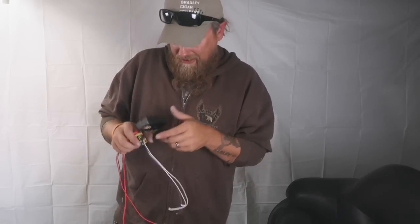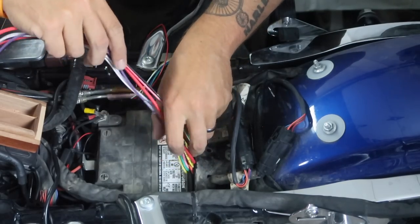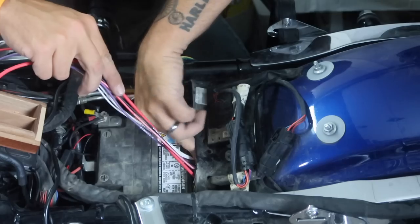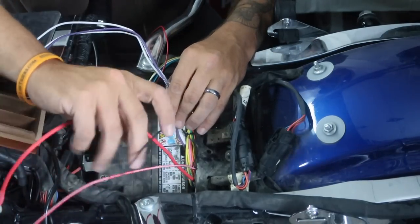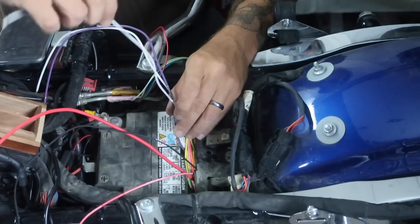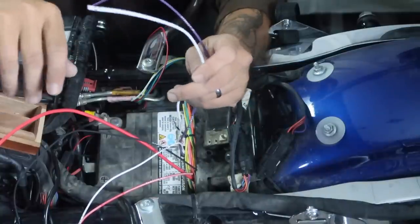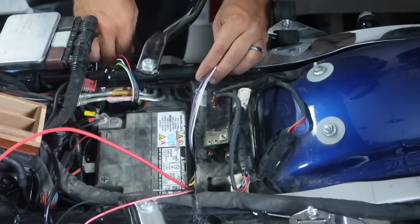Let's get this thing in place. I'll show you where I'm going to put it right now. My plan is to hide it behind the battery here, and I can get it down in there pretty good. I can get all this extra wiring that I'm not using at the moment tucked down in here as well. All I'm going to need is my heavy power wire, my ground wire, my always-on wire, my trigger wire, and my circuits 1 and 2. I'm going to use one to power my heated gear and one to power my phone mount. These other wires you can ignore for now because that's another project.